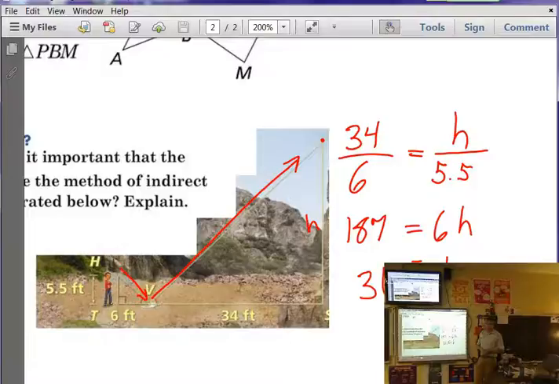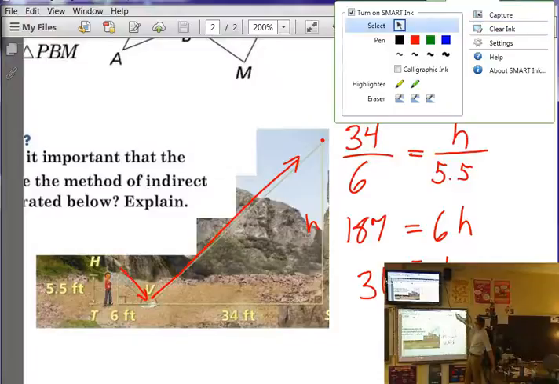You just have to make sure that you are seeing the top, or if you don't see the top of it, whatever you do see, let's say that we saw up to there, that's now your similar triangle. So this distance might get shorter, and if this distance stayed the same, then that would just get short. It'll be manipulated depending on what happened.